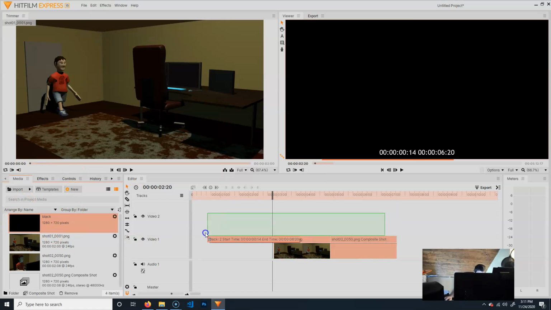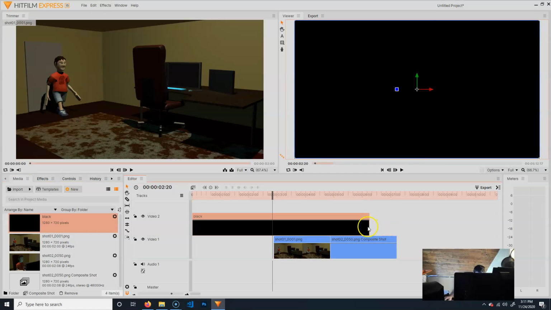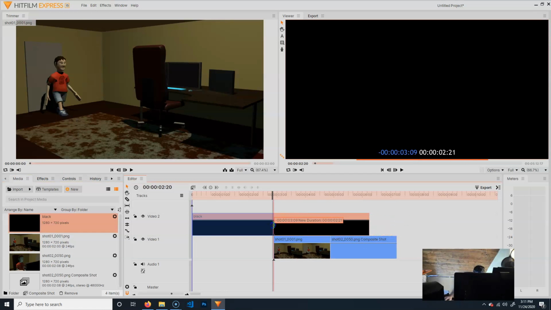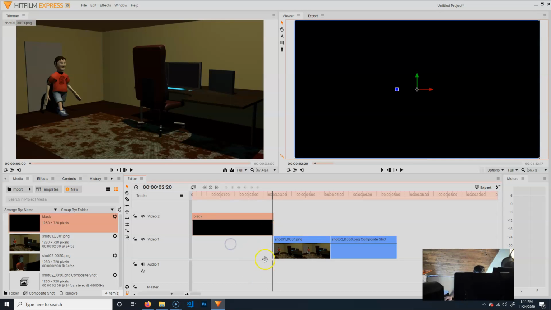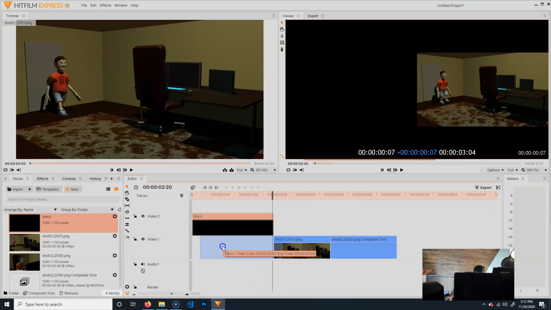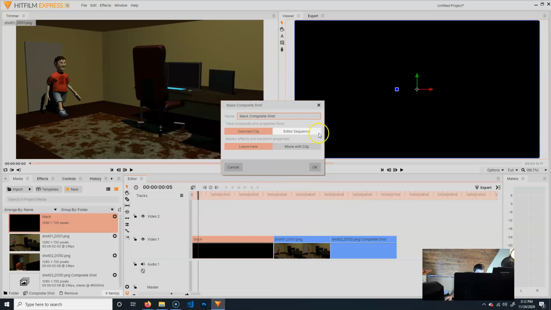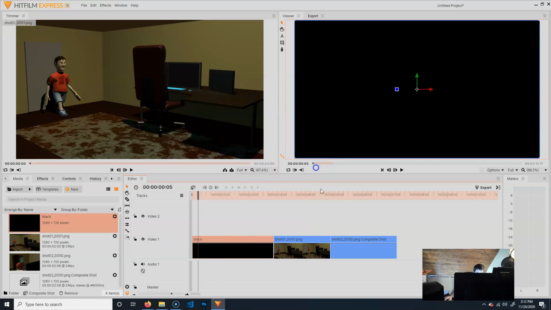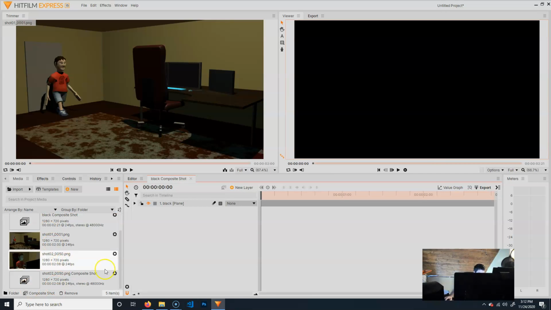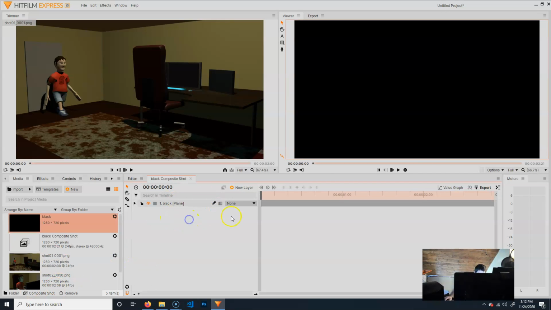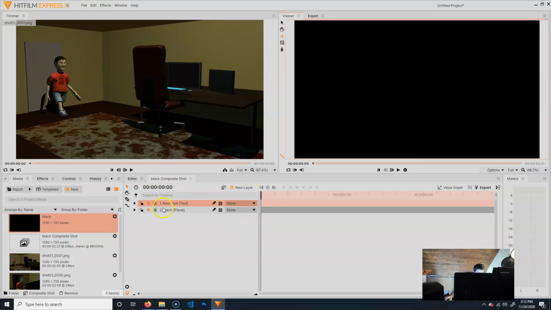I'm going to slap this guy in here, and I'm just going to go ahead and make sure he's like that, and then I'm just going to drag it back down. Okay. Come on. Go there. There he goes. Okay. So now I just have this black screen, and I'm just going to go ahead and make this a composite shot. So I'm just going to right-click over it, make composite shot. That's fine. Hit OK. You'll notice that all your composite shots show up over here too. And then I just want to add a new layer over here. So you can add layers of solids and all these other things, but I want to add text.